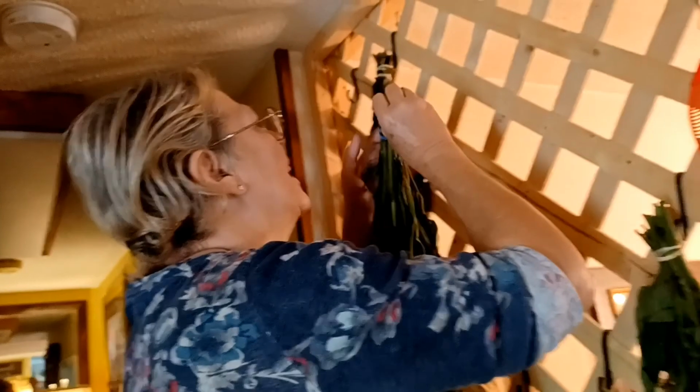Where did Grammy learn to do these herbs? I think it was from your great grandma. That's right. And now how are you learning to dry herbs? I'm learning from you. That's right. And you viewers can also learn too.